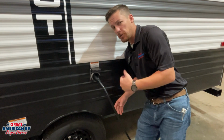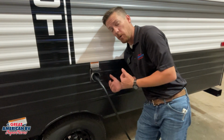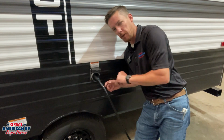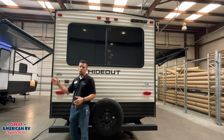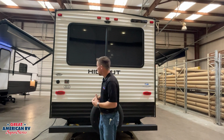And we also want to make sure that our air conditioner system and other appliances that are 110 are off on our unit so we don't cause any kind of surges. So have everything shut down on both ends, plug this in first, then you can go plug in at the campsite. On the rear of our unit, we have our cable connection for park cable. We'll hook a coax out to that for our park cable, and we can scan for cable channels.